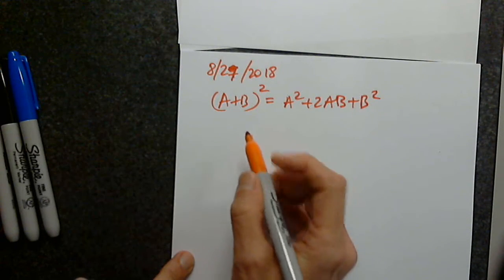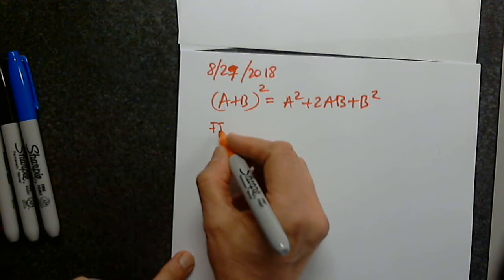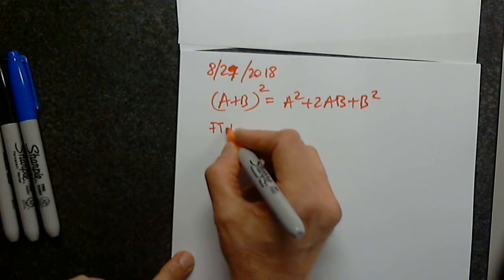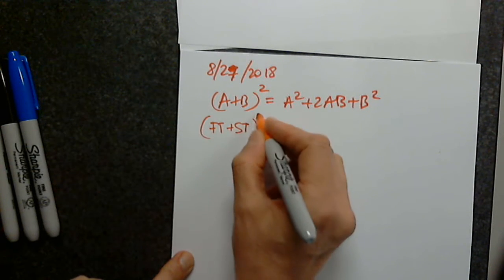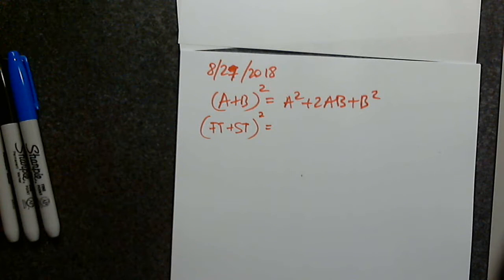But this is for a and b. So if I want in general first term plus second term, everything squared. Now this is where we say, okay, how do I remember this? Oh, it's very easy. It's the first term squared plus 2 times the first times the second plus the second term squared. Now, if it's easier for you to remember it with a and b, it's fine.